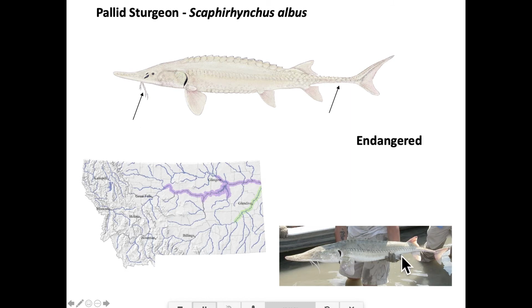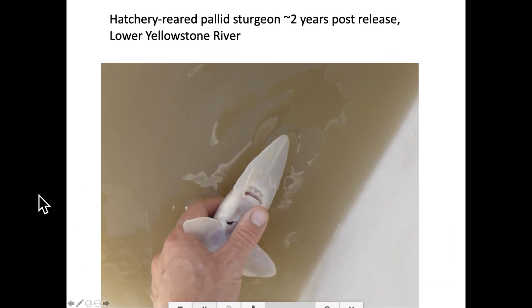So here's an interesting picture of an actual fish. You can see here this longer outer barbel and the shorter inner barbels. There are hatchery-reared pallid sturgeons stocked into the Missouri River. This one is about 2 years post-release and was in the Yellowstone River. You can tell that it's a hatchery sturgeon because of this faint yellow and faint pink line on the underside of their rostrum, that is what they're using to identify the release year of this fish.